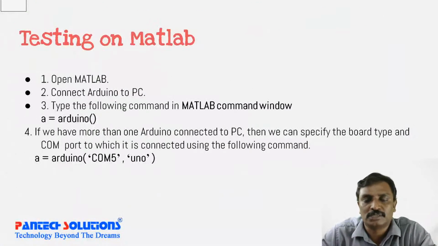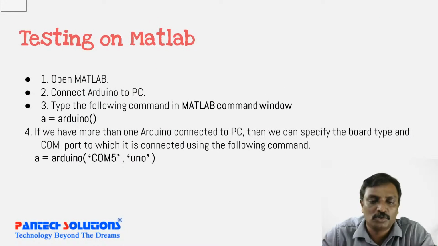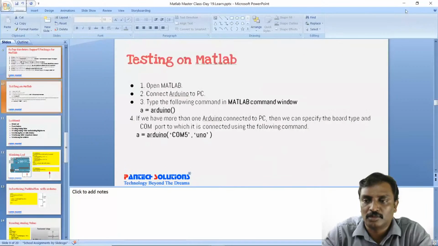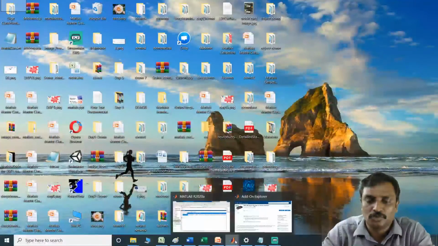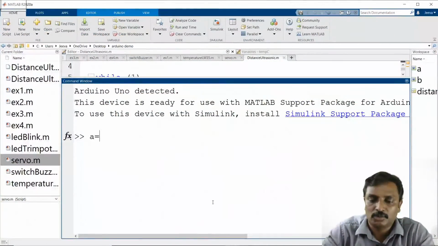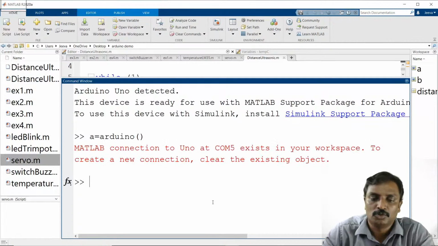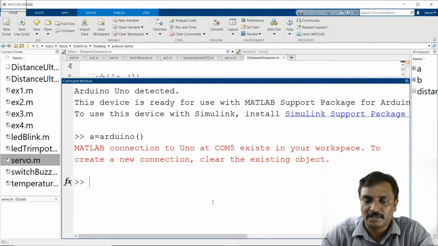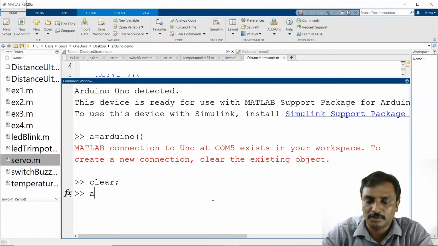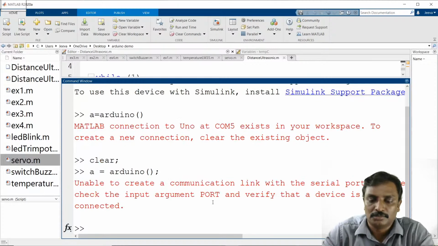To test it on MATLAB, you could open the command window. If you type a = arduino, it will return an object showing which component has been connected. I'm going to clear and execute it again.